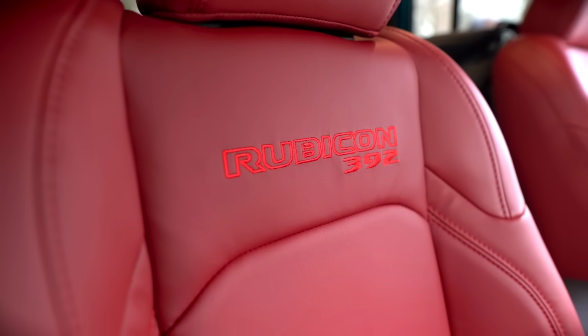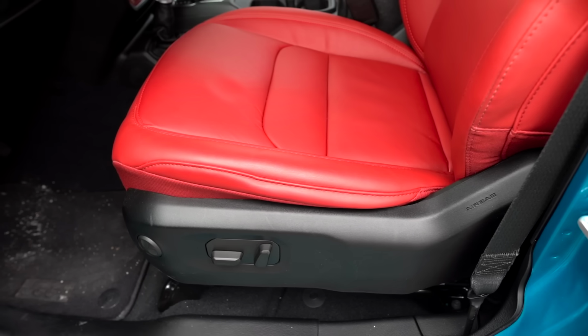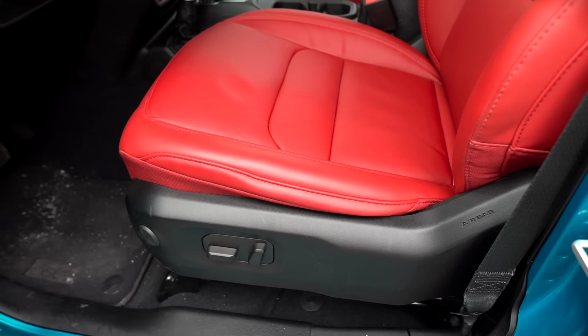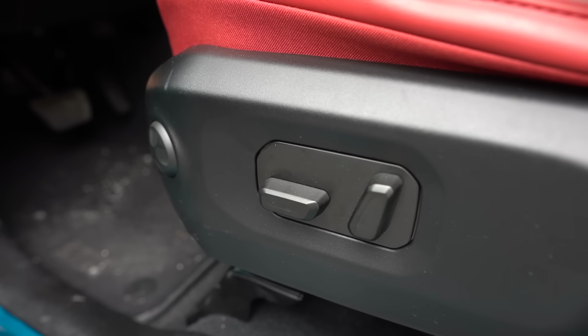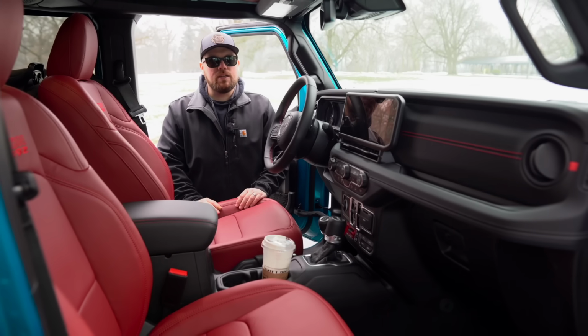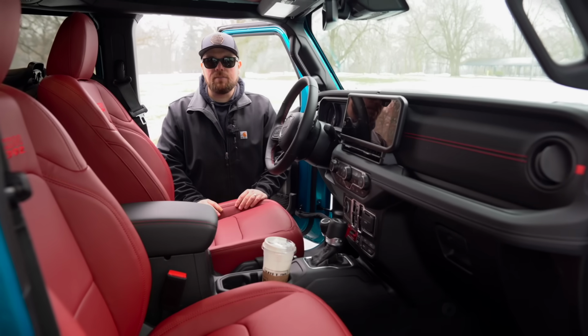I will say, too, that after going on a long road trip, these power seats are a lot more comfortable than the past ones. I don't know what it is. If it's more bolstering, more adjustability on it, I was a lot more comfortable on our road trip back from Dan Cummins in this than I was going down in my 22. And that's probably just me justifying it because I spent this much.